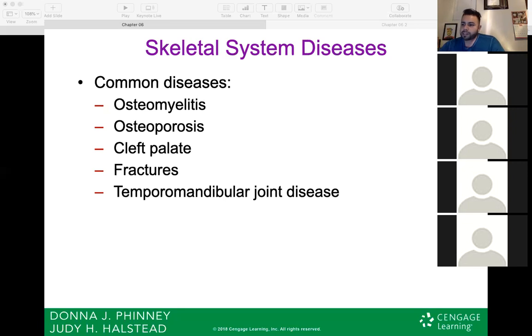There are many conditions that commonly affect the skeletal system. Aging and wear and tear, such as osteomyelitis or osteoporosis, can have negative effects on the skeletal system. The most common significance to dental assistants is cleft palate, which is the failure of the palate to form and join correctly. If we remember the palate, we have two joints that suture together in the roof of our mouth. When those joints fail to come together, we have what's called a cleft palate, where that person's palate is basically open.